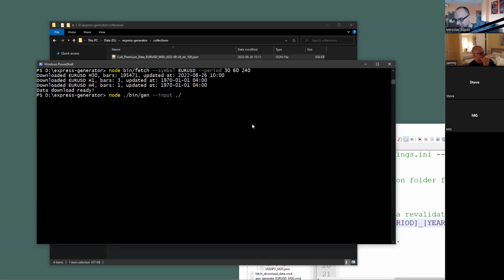Input dot collections dot okay. And let's put output. This is the output name. I will set the name collection revalidated.json. Right. So in that case, instead of generating a new collection, it will take this one and calculate this one. But which data will it use? I have to put data.